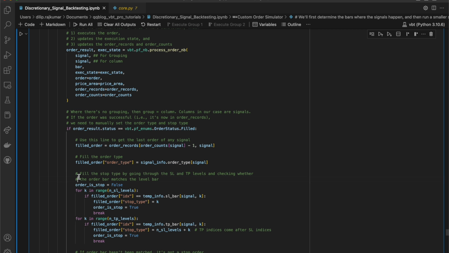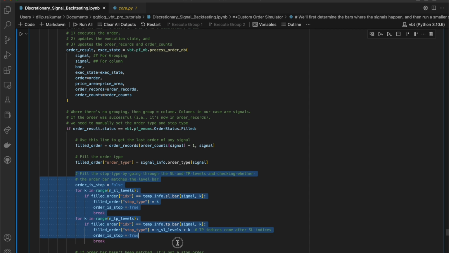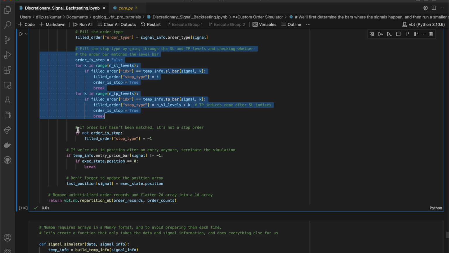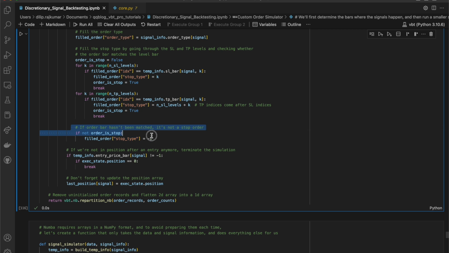We then fill the stop type by going through the various SL and TP levels and checking whether the order bar matches the SL or TP levels. This is that section of the code where it checks if the order bar matches SL or TP levels. So if the order bar hasn't been matched, then it is not a stop order, and we fill the order stop type as -1.